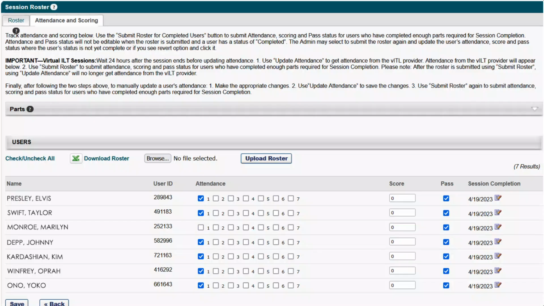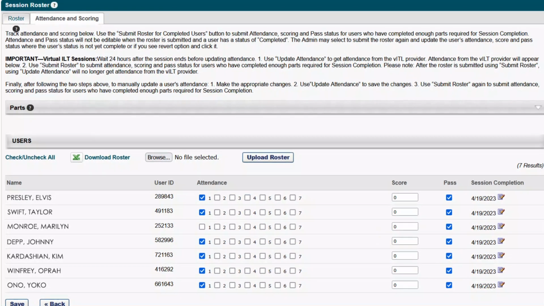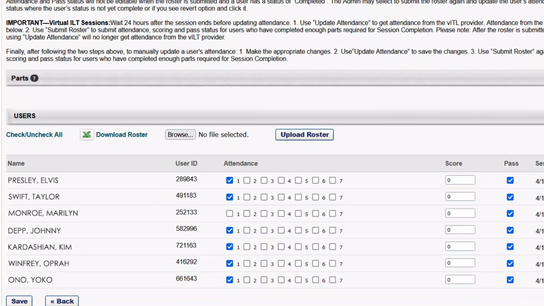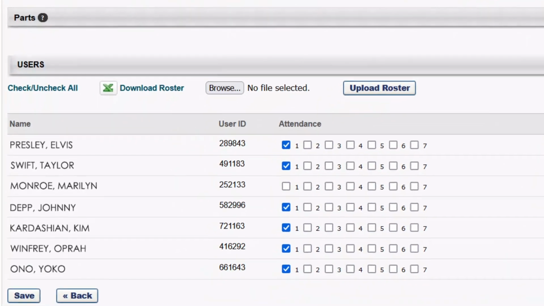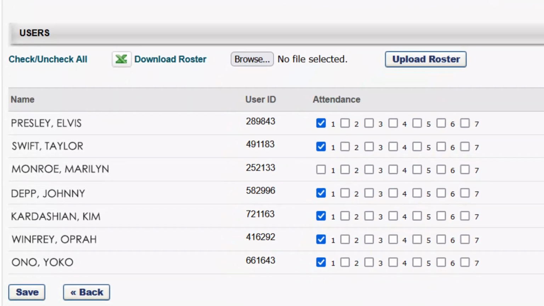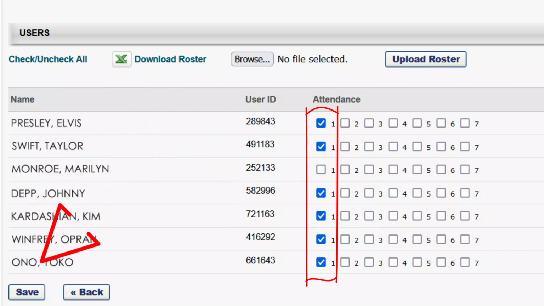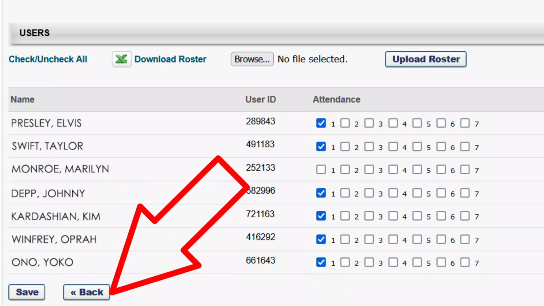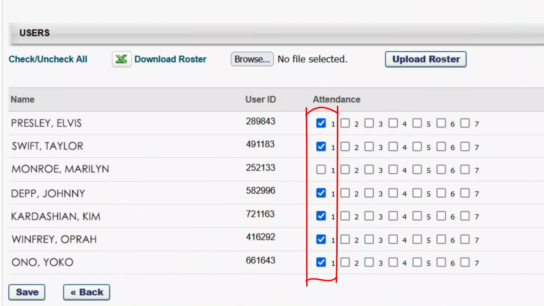Now for multi-part sessions. If you're taking attendance for a multi-part session like a book study, it will look like this. Each meeting you had is numbered as a part. After each session is done, instructors will take attendance in the column and hit Save. This saves their check marks. In this example, only Part 1 attendance has been updated. The instructor will update the next parts after they are completed.